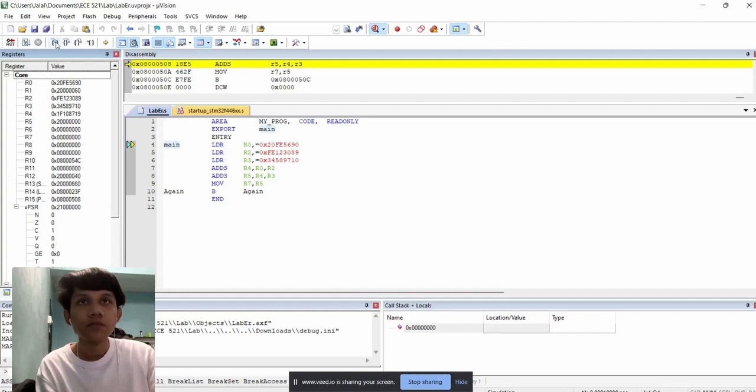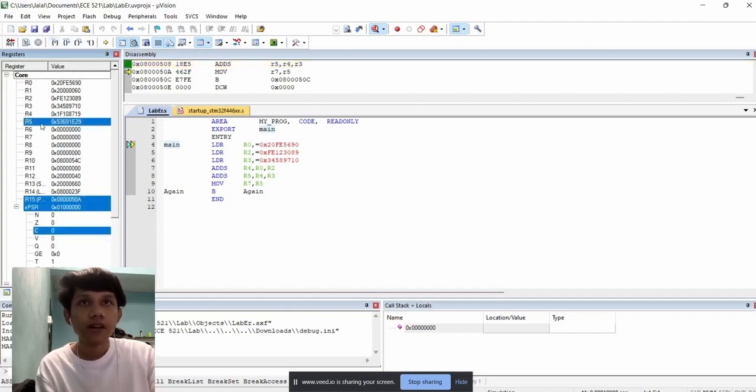So we move to the next line. As you can see, for R5, NZCV are all 0: N is 0 because the MSB is not more than 7, Z is 0 because there is a value, and C and V are also 0.